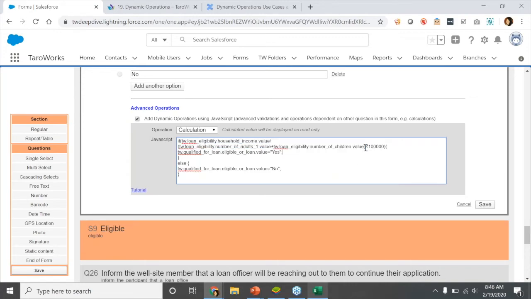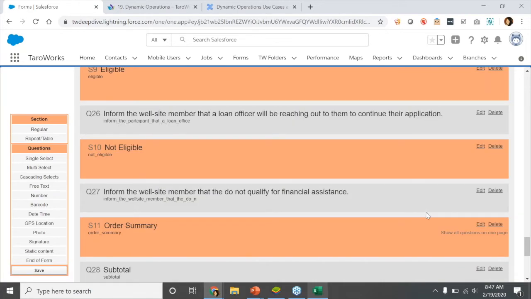And for the result of that calculation, we're checking to see, is it less than 100,000? If it is, then we want the response to this question to be yes. Otherwise, and else is a catch-all for all other conditions. So anytime this first if statement is not true, anytime that value is not less than 100,000, then this action is going to happen, and that would be setting the response to this question to be no. So combining one new concept, just this else statement. Any questions on that?